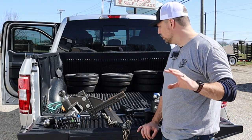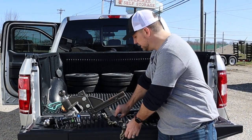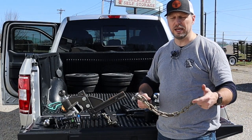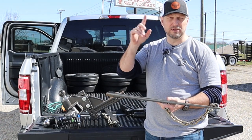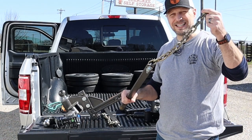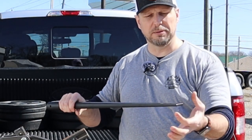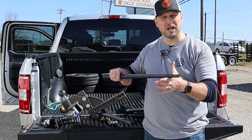Before I hook up, I want to walk you real quick through the difference between the Sway Pro and the Track Pro. The biggest, most visible difference is the spring bars. The Sway Pro has these chains on it, which are used to apply tension to keep the trailer in line, help prevent sway, and help with weight distribution. If you want to see how this works and how to hook it up and disconnect it, look up in the corners or down below — I have videos on all that. The Track Pro does not have any chains. When hooked up, there are brackets that physically push against the hitch, giving it extra friction to help keep the trailer in line.